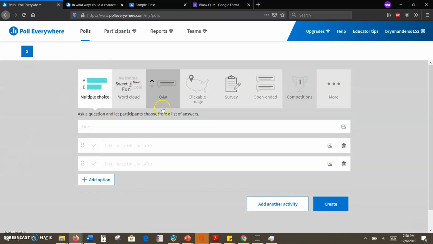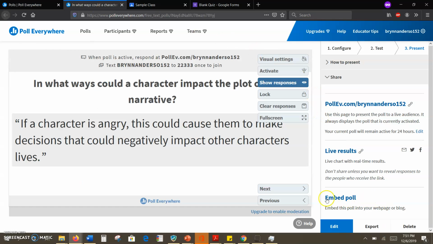Poll Everywhere is used in various formats. I have done multiple choice, word cloud, Q&A, survey, and open-ended questions. Multiple choice shows a graph of the most picked answers. Word cloud shows the words that students respond with the most, with the most used words growing bigger and bigger. Open-ended shows the responses as they pop up. There's so many more that I haven't played with, but I'm excited to try them. This can also be embedded in a presentation.